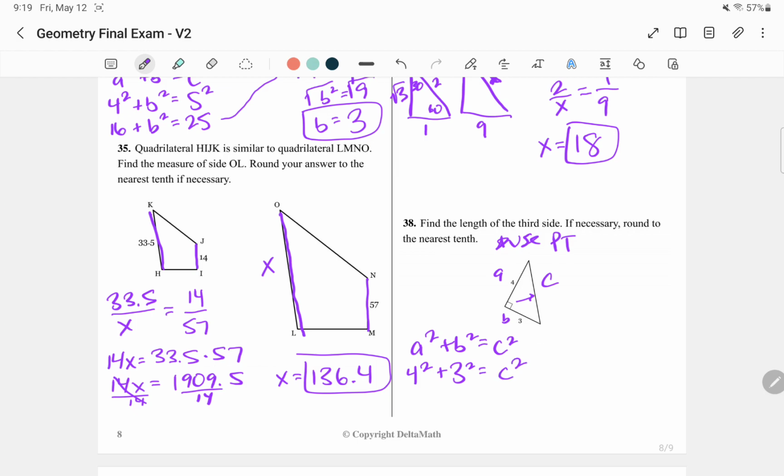I just realized this is the same exact triangle from the other one, I think. That's okay. So 4 squared is 16, 3 squared is 9. It's the same process, even though this is the same 3, 4, 5 triangle we just had, but it's okay. As long as you know how to use the Pythagorean theorem, it'll be fine. So 16 plus 9 is 25, which is equal to c squared. All we're doing is plugging in and then simplifying. And our last step is to take the square root. Don't forget to take the square root. So c is equal to 5.